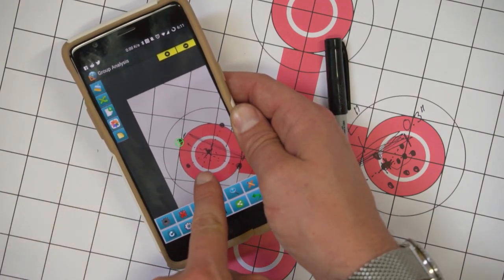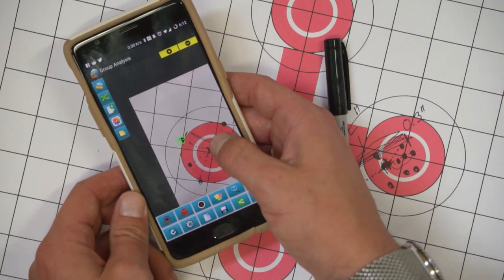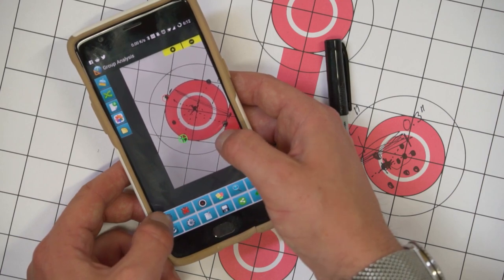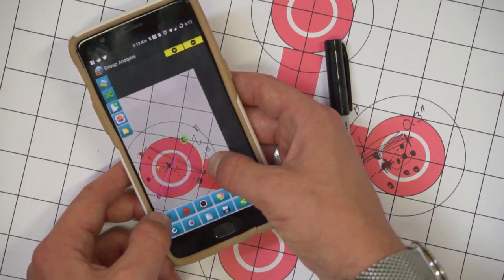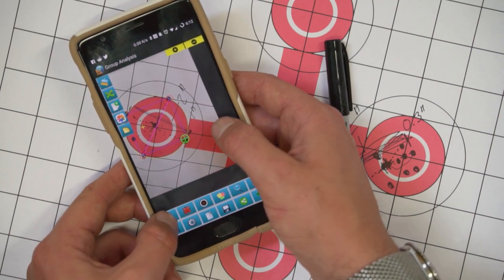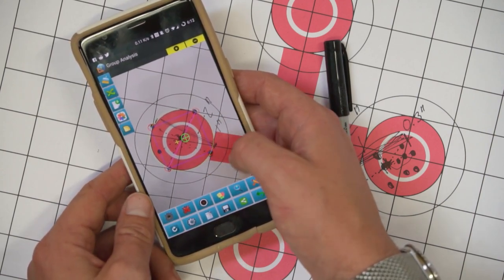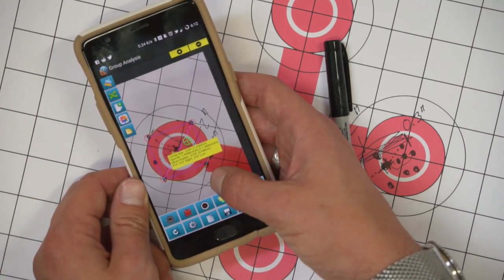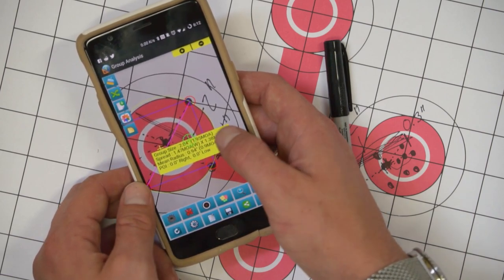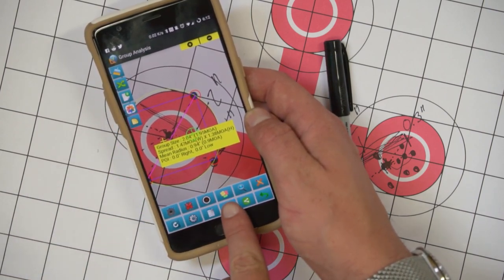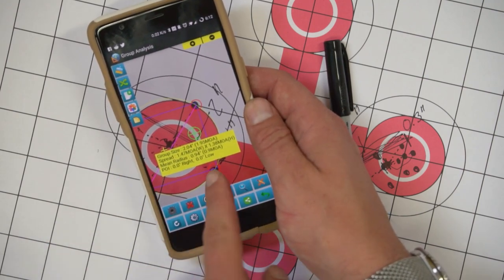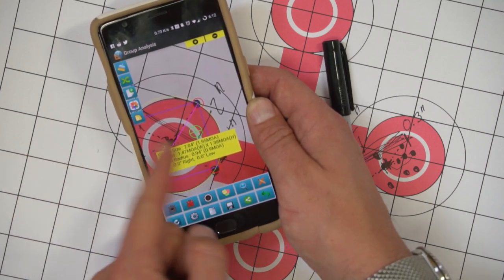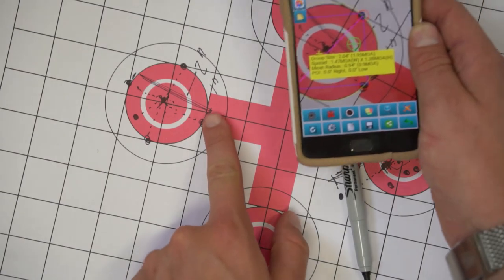Now all you need to do is move it over onto your target where you've got bullet holes, or our hypothetical Sharpie bullet holes. So we'll be pretty rough with this. There, there, there, there, and there. So you've entered all your bullet holes. Now it knows where all your bullet holes are. It knows how far apart they are because you've entered the grid square reference. You press the post-it result and it puts up this thing there, it'll tell you. So this says it's a 2.04 inch group, so two center to center, but the mean radius is 0.94. So I'm pretty close there with that 1 inch estimate.